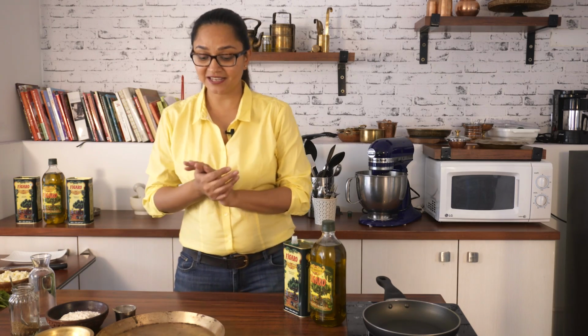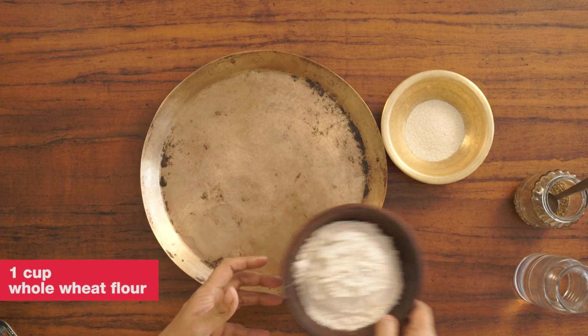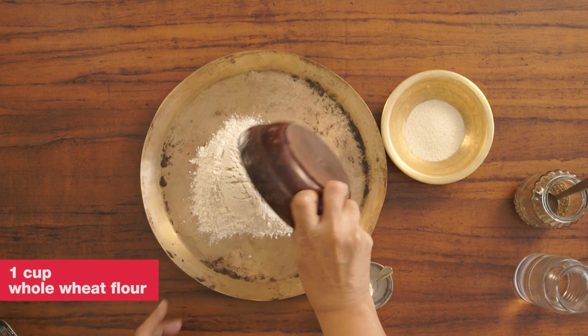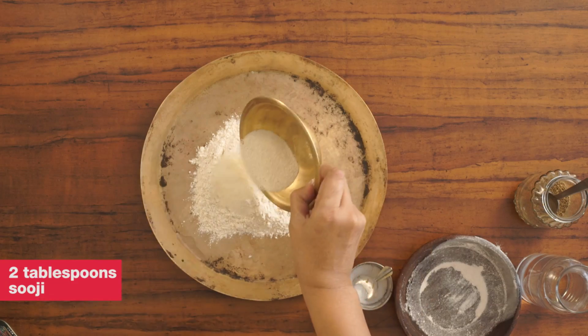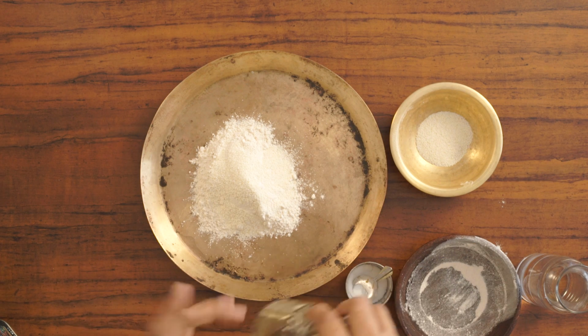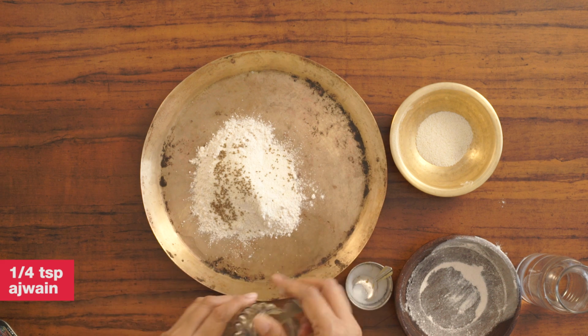So now to begin making our samosas, I have with me a bowl. I'm going to add in the wheat flour. Typically maida is added, but I'm going to add wheat. Wheat also works well. And to add to the crunch, I'm going to add a little bit of semolina or suji. Right? And to add to the taste and flavor, when you take a bite of the crust, I'm going to add some ajwain. Okay.